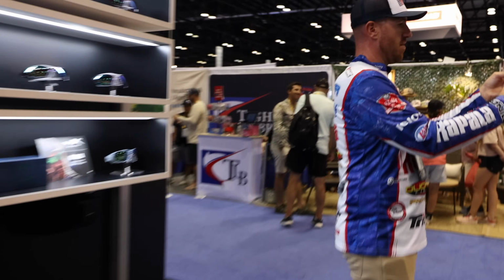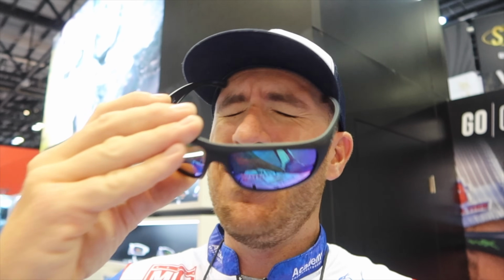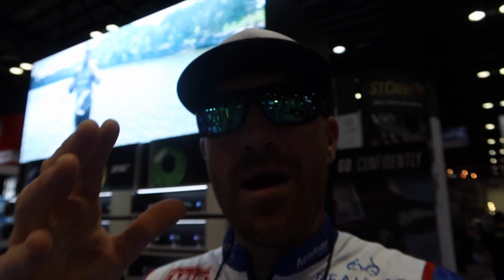The reason I designed those sunglasses more than anything is I like full protection, visually being able to see the most. When I put those on, they fit my head really well, which is a pretty big part of it. If you're going to have a signature series pair of sunglasses, they better fit your head pretty well. If you go to a thinner frame, number one, you're not going to have that light blocked out of that area, and being able to see well is important. First and foremost, I designed it with that thicker band. As far as the lens goes, this is an amber lens, or a bronze lens. It's not a super bright bronze lens, but it's a bronze tint lens, so it's going to be really good in sunny conditions. A well-rounded pair of sunglasses.